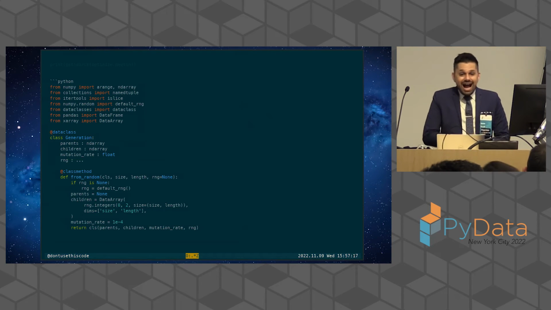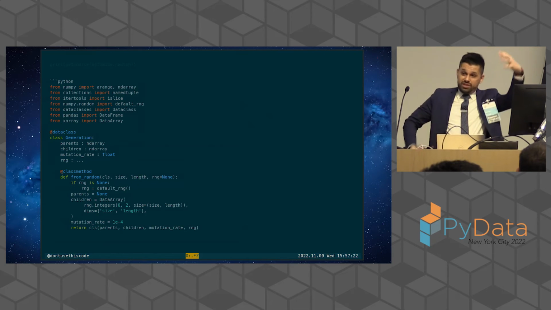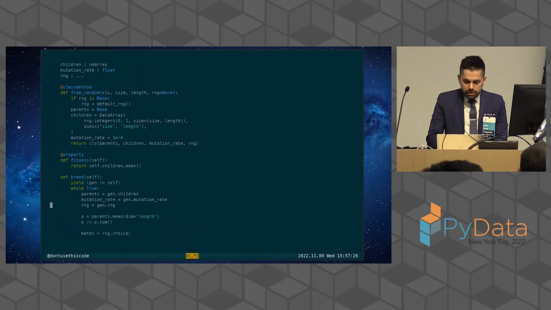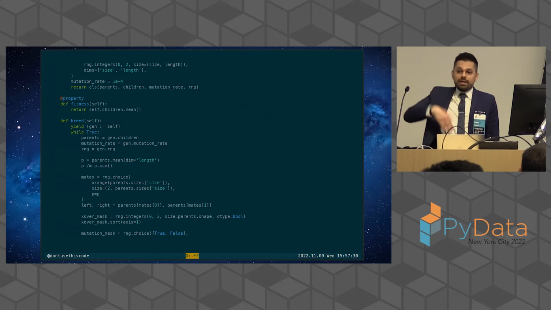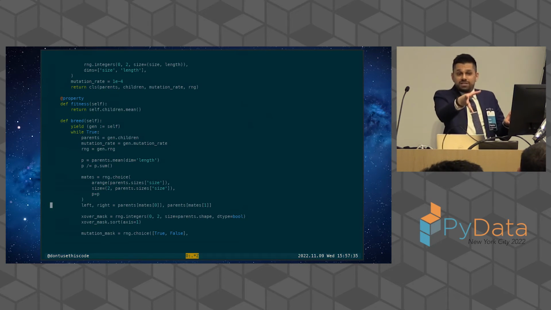Here you can see I am modeling a genetic algorithm where the incremental steps are considered to be slow enough because it's doing a lot of NumPy manipulation. I'm doing it by modeling the actual genetic algorithm step as an infinite sequence of steps so that somebody externally can say, run this until I hit a target fitness, or run this for a fixed number of steps, or run until the fitness is no longer increasing.